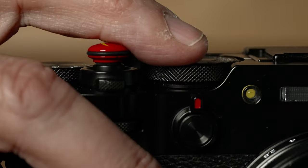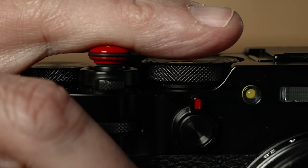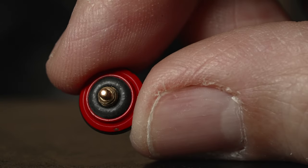Next up is a soft release, if you dare. A soft release raises the shutter button up a little bit and is supposed to reduce camera shake, but for me it just means I can lay my index finger across the button and depress the shutter with my whole finger rather than trying to stick my fingertip into the shutter — it's more ergonomically sound, it just feels more responsive. This particular soft release is made by Match Technical. It's solid brass with a little silicone o-ring that puts pressure on the threads when attached so it doesn't accidentally fall off while you're walking around. I've been using this for years and it hasn't fallen off once.